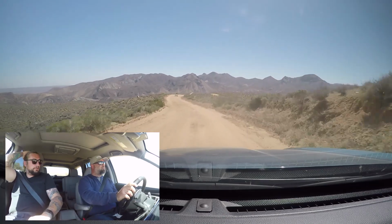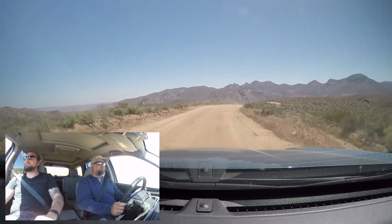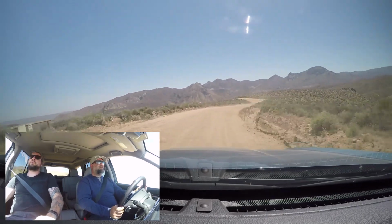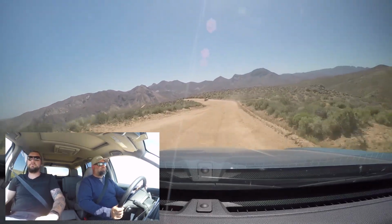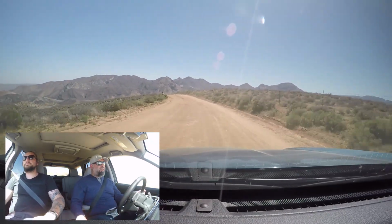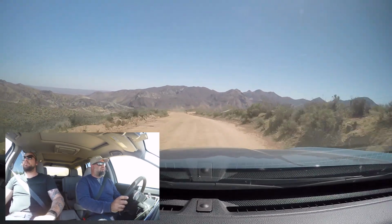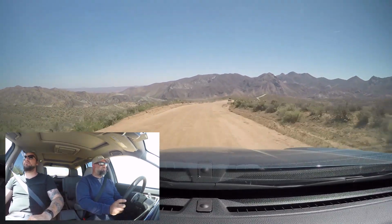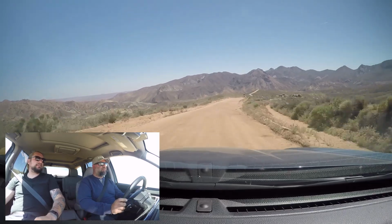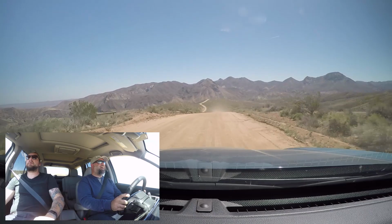Pretty well. I think you lose something in droop travel, probably, compared to a Range Rover, and for true rock crawling, this won't be able to do that. Oh yeah, you get the all-wheel drive, but other than the traction management and the transmission, you don't really have any control over the all-wheel drive. We could probably do mild dune bashing through this too, if we kept it in sand mode and kept moving and aired down. I bet we would be fine.